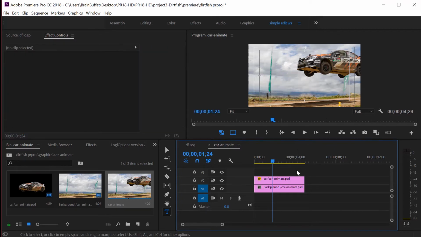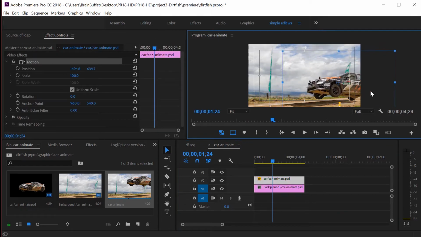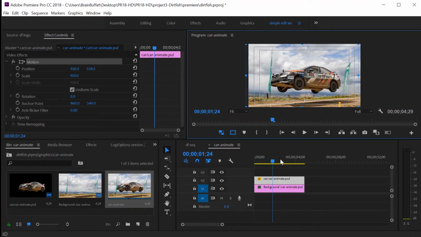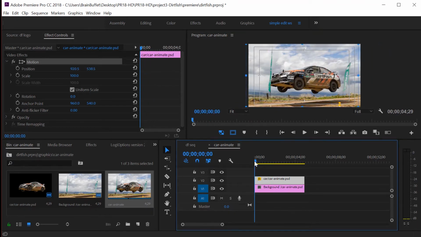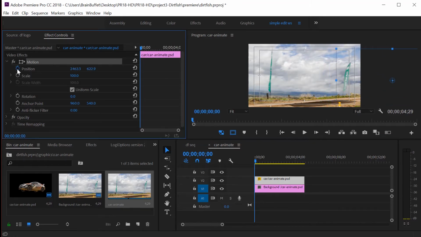I'm going to delete that one, and I thought it'd be fun to animate this car over time, just have it come flying on and off, and maybe have some type of another element to it. So let's do this. Let's move to the beginning, move your current time indicator. So open up that sequence, select the top layer. Let's move the car off and set the position keyframe.